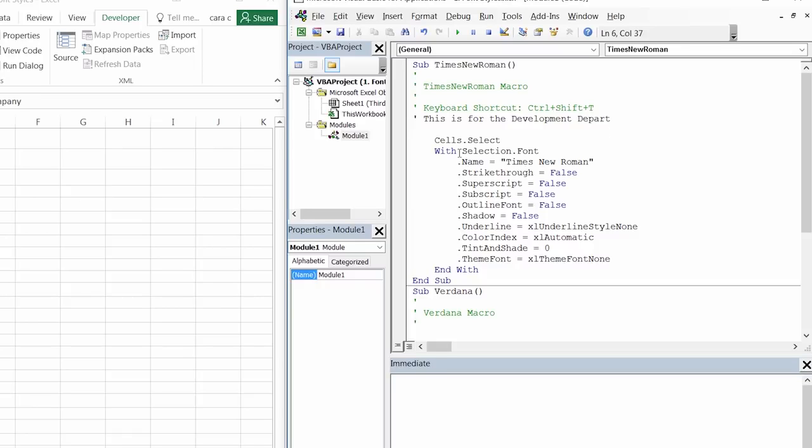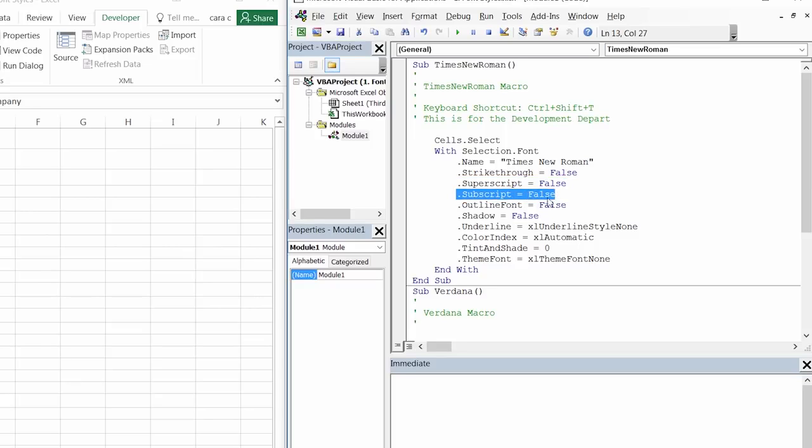For instance, when I start to look at my code here that the macro recorder created, there's actually a ton of stuff here that I don't need. Normally, if I were to create this macro on my own, it would be a whole lot more simple. But the macro recorder has a habit of recording a bunch of extra stuff that's not needed. You'll see this line that says, do you want to put a strike through on the text? And it says false, which means no. No, I don't want a strike through. No, I don't want a superscript.